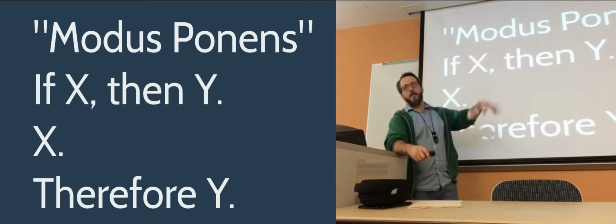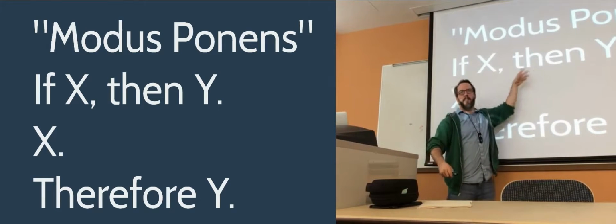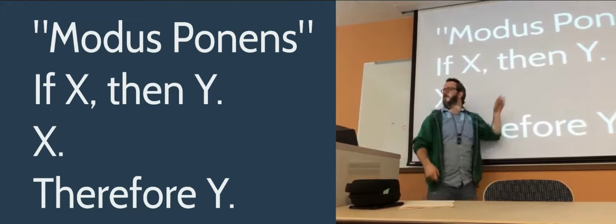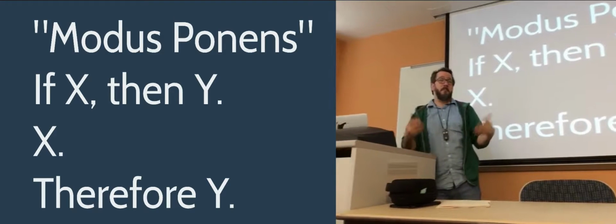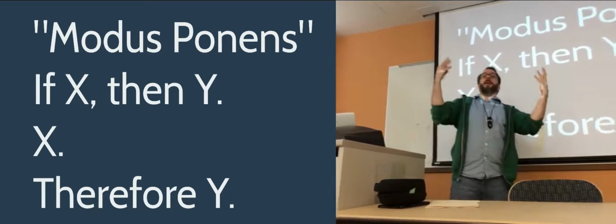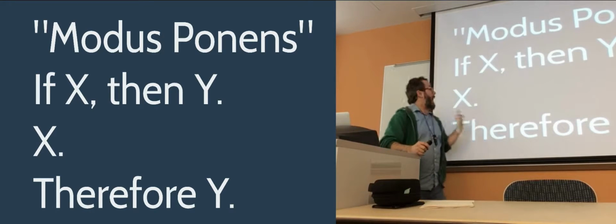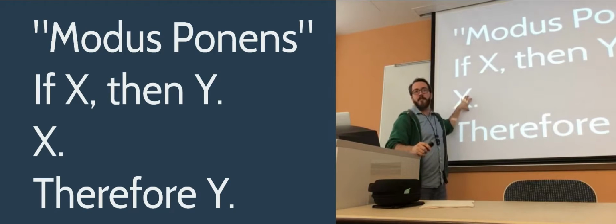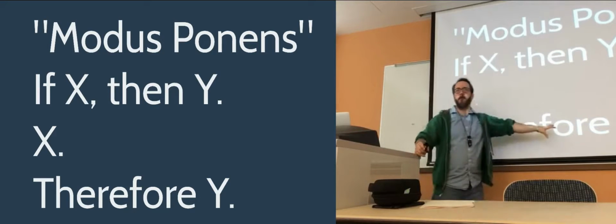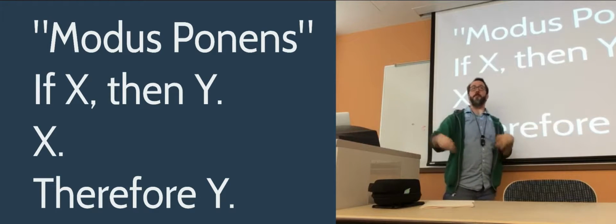The reason why we call it the method of putting by putting is I start off with what is sometimes called a conditional statement. Sometimes we'll call it a hypothetical statement, because we're not saying that x is the case. We're saying if x were the case, then y would be the case. I start with a hypothetical statement. I put forward x, and that allows me to put forward y. Right? The method of putting by putting.